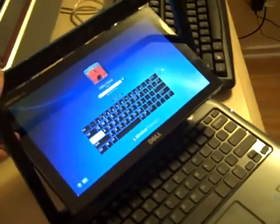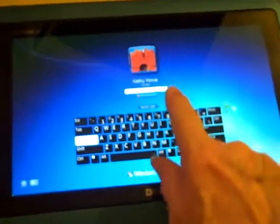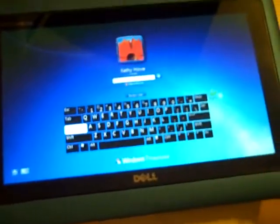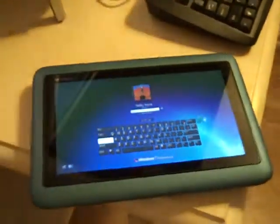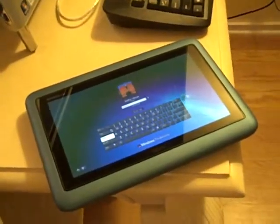This is Flipper doing Flipper's thing. Flipper was a keyboard type contraption, and now guess what? Now Flipper has become a tablet PC. Flipper has a touch screen, and Flipper does very well. You can see that the keyboard here is adequate in size, but quite frankly, I usually log in first. Yes, I'm password protected like most of us. How about the weight of Flipper? Well, Flipper isn't as light as an iPad, but you know what? Flipper can do so much more. And girls, Flipper comes in black, red, and this marine blue, which is awesome.